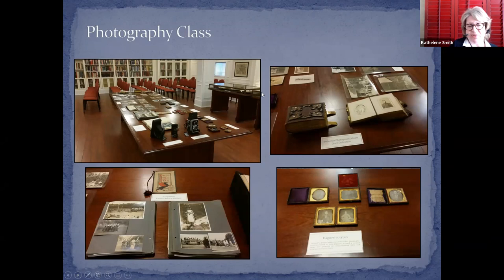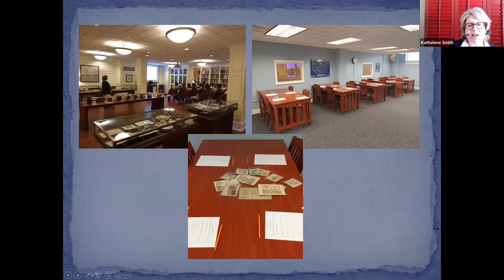Here's a photography class example: students come into the Hodges reading room where we have a pop-up display with great old cameras and images. The back of the room is used for presentations, and then we have a pop-up exhibit area. We walk into the researcher room where a primary source evaluation exercise is set up with evaluation documents and photographs that students can choose, look through, and do a deeper dive analysis.